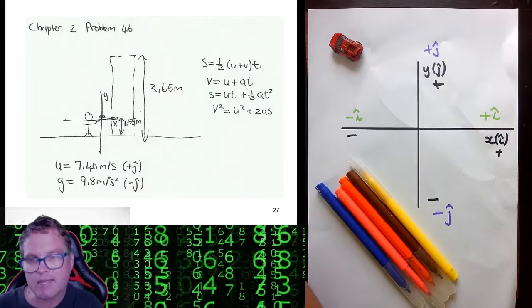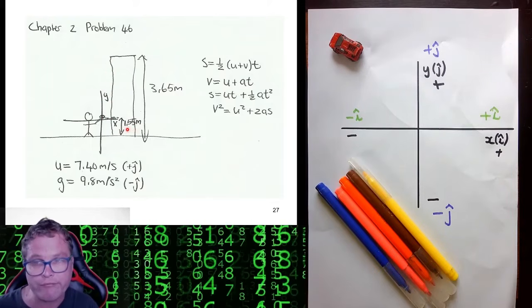And they say that he's throwing a rock up towards the top of the wall from a height of 1.55 meters. This is because as he stands with his hand extended, the rock is starting at 1.55 meters above the ground, and we asked, will the rock reach the top of the wall?